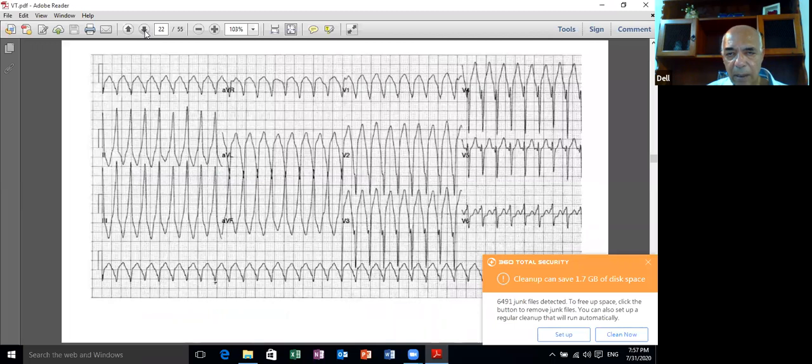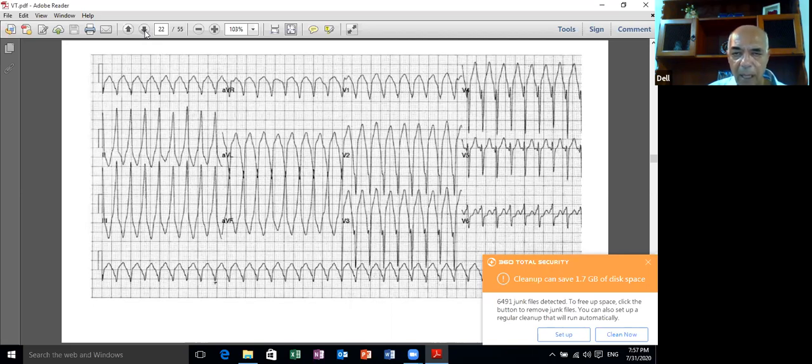It shows a wide complex tachycardia of left bundle branch block morphology and inferior axis. So the origin must be in the right ventricular outflow tract. Now, the differential diagnosis of this right ventricular outflow tract tachycardia includes the benign form of right ventricular outflow tract tachycardia. It includes ARVD, or arrhythmogenic right ventricular dysplasia. It also includes bundle branch re-entry and includes Mahaim pre-excitation or supraventricular tachycardia with aberration.